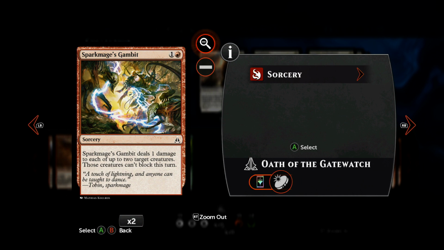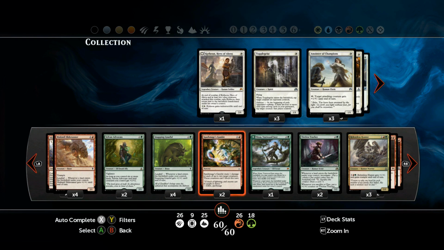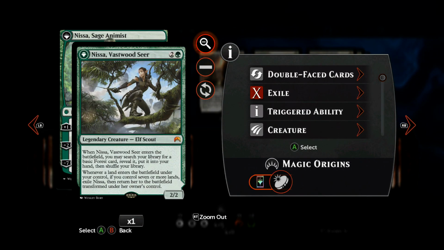Spark Mage's Gambit. I like this because it does what Retreat to Valakut used to do, and you don't need Landfall. You just knock two blockers out of the way, and this deck wants to race. So disabling 2 blockers is pretty big. I've gone back and forth on the number of copies. Right now I've settled on 2, so we'll see how that goes.